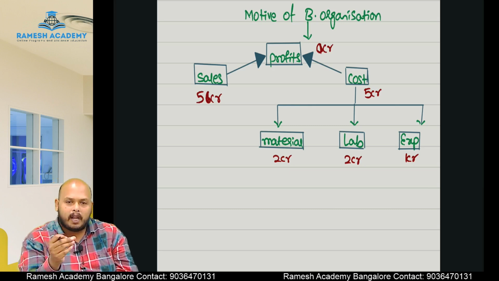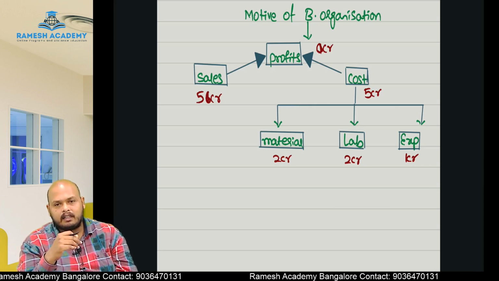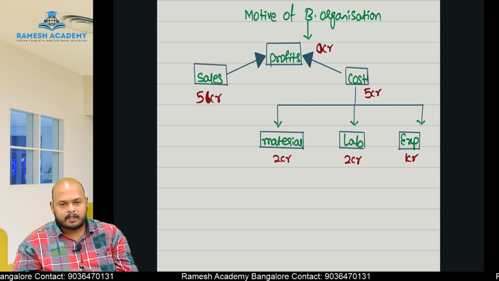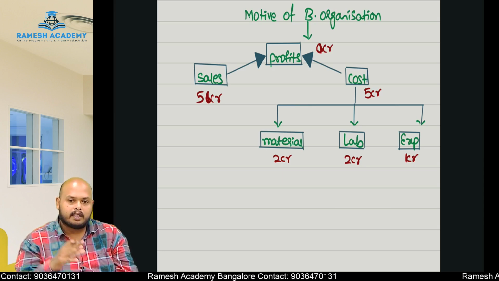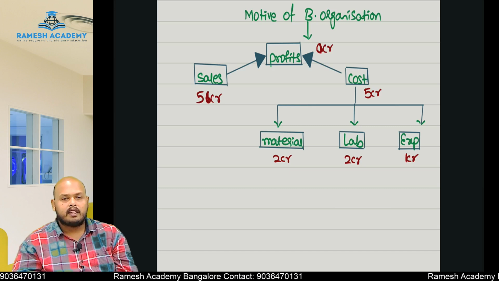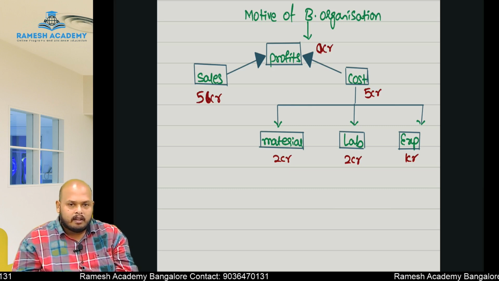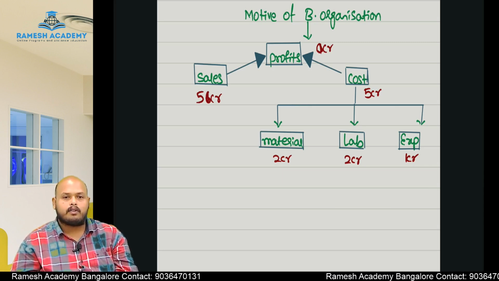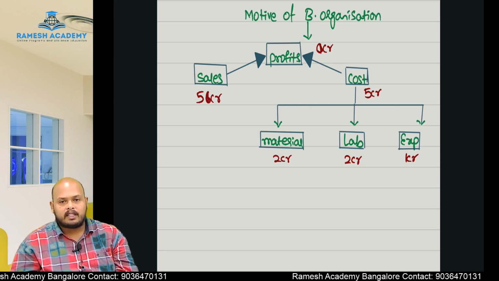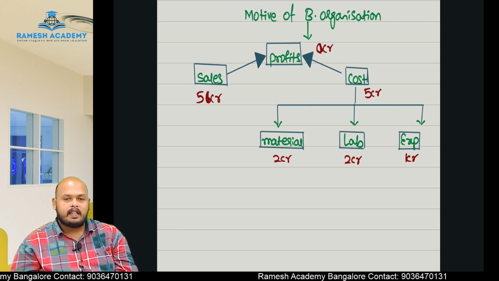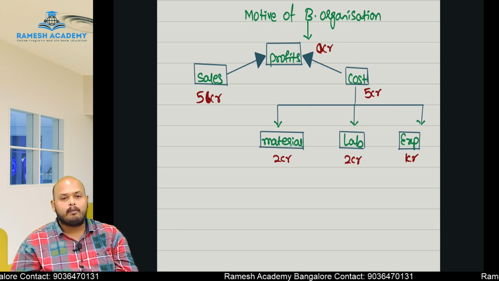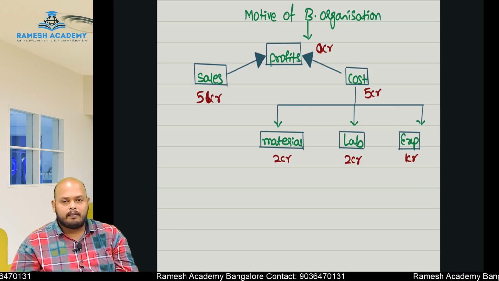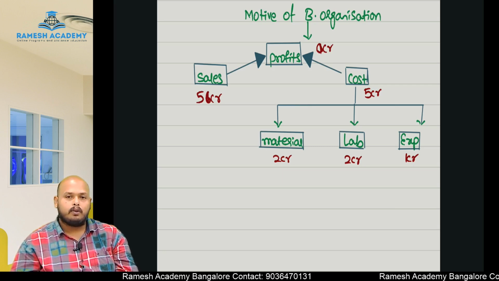If you try to blame all the departments in the organization, none of the departments will accept such blame. They will say, why are you blaming us? Whatever cost we incurred last year, the same we incurred. We did not even increase our cost. We managed and controlled in such a way. It will create an unnecessarily negative impact on those departments.